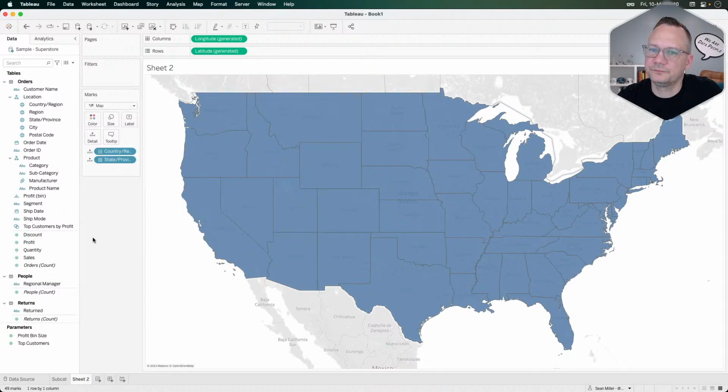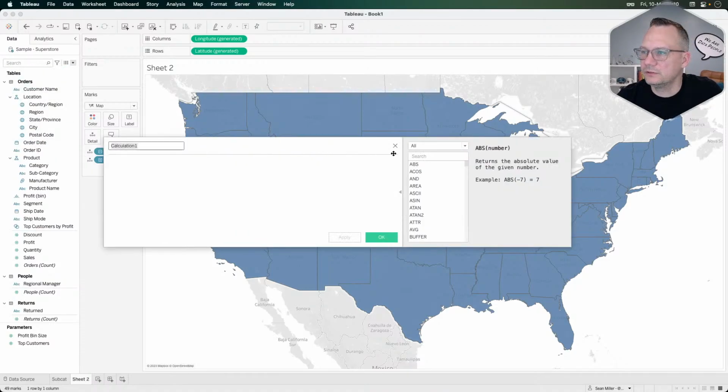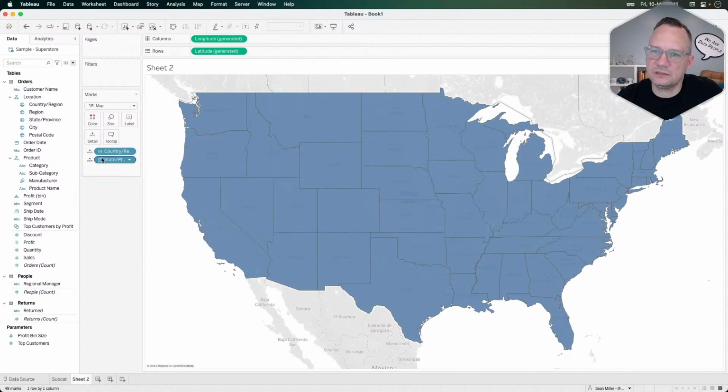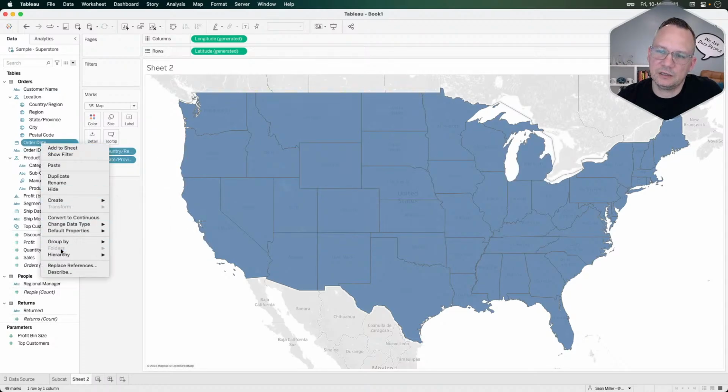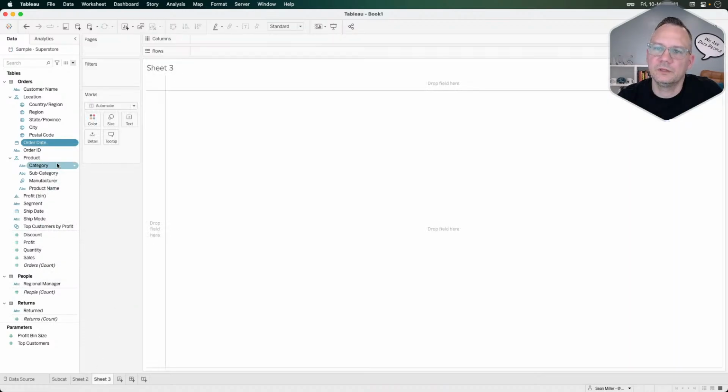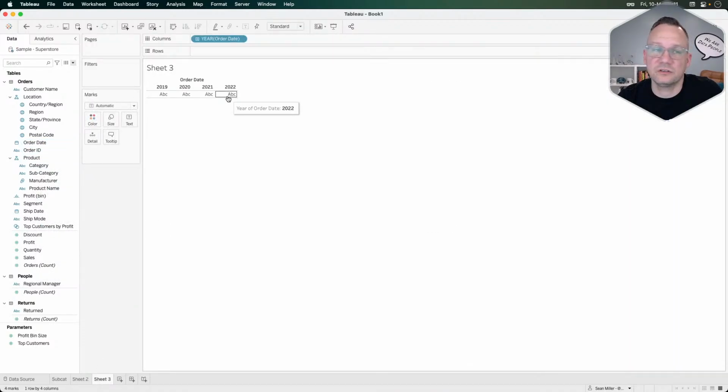There we go. Next thing we want to do is that date filter. We know that our dates, if we look at the scribe, if we open up a new sheet and throw order date, we can see that it goes to 2022. But I asked you to flip that to 2023 and then filter to year to date.